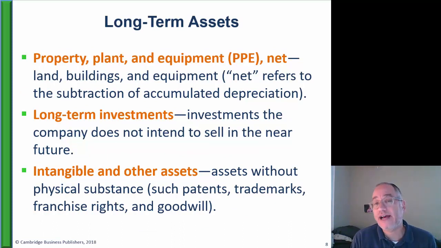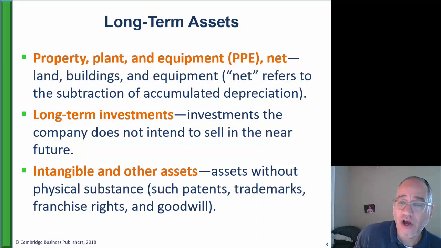Long-term assets are things that we plan to keep for more than a year. And what happens if you keep them less than a year? It's still a long-term asset, unless you intentionally make a decision. Let's say you have a piece of land, and you're like, I'm going to sell the land in 6 months, and I've got a contract. It's not a long-term asset anymore. It becomes a current asset. Anyway, land, buildings, and equipment would be PP&E. And we say net because we have to subtract accumulated depreciation from this.